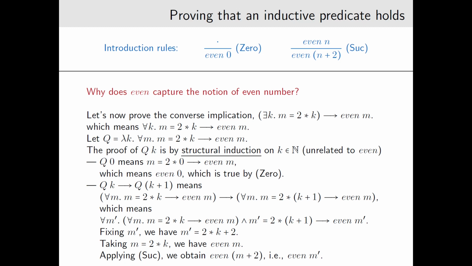I essentially covered rule induction based on Knaster-Tarski fixed point. Structural induction comes with any data type, and it's about the size of the element. There is a unified view of rule induction and structural induction. If you think about the trees, if you think about the rules that actually define a data type, the rules defining even, so if you think of the trees that are proof trees for even, then we have a reduction of rule induction to structural induction. If you think about inducting on the size of the tree of proof of even, as opposed to induction on the least fixed point definition of even.